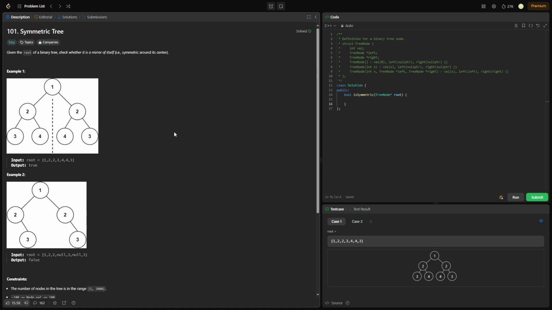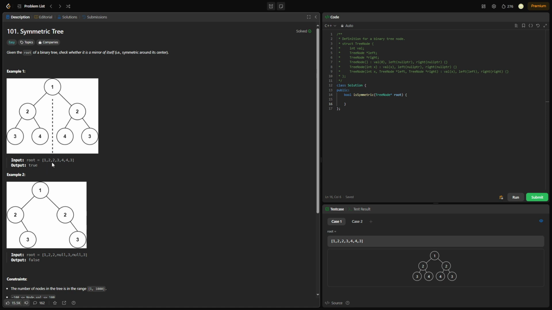So there's really a couple properties, right? When you go left on the left subtree, you need to go right on the right subtree. When you go right on a particular subtree, for example, on this left subtree, when you go right, you need to go left on the other subtree. Meaning if you go left on one subtree, you need to go right on the other. Likewise, if you go right on one subtree, you need to go left on the other subtree. Not just that, but they need to have the same values, right? That's what makes it symmetric, those 3 properties, okay?